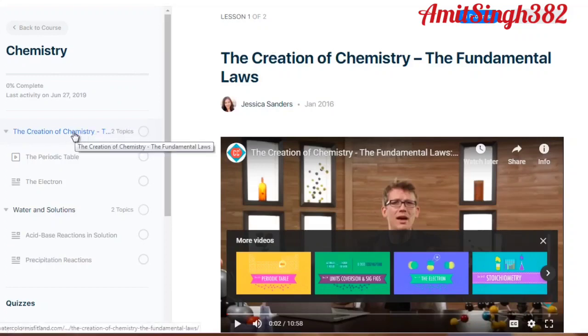As you can see, these are sections, and these sections are basically what we call lessons. Underneath the lessons, these right here are topics. So we've got the course, then lessons, and then topics.